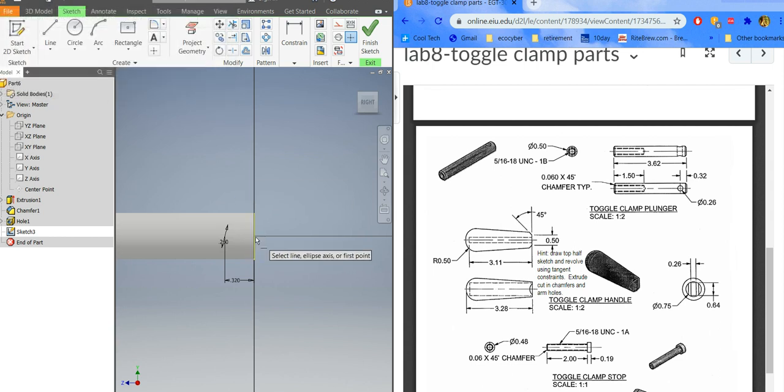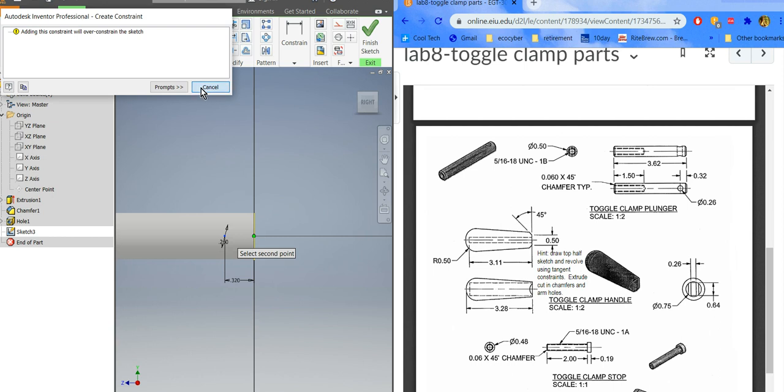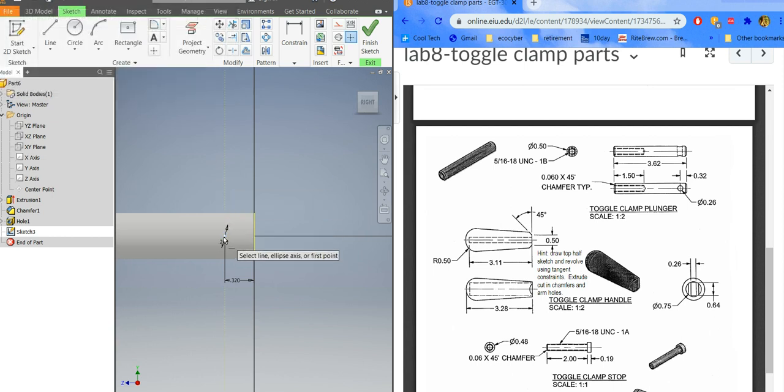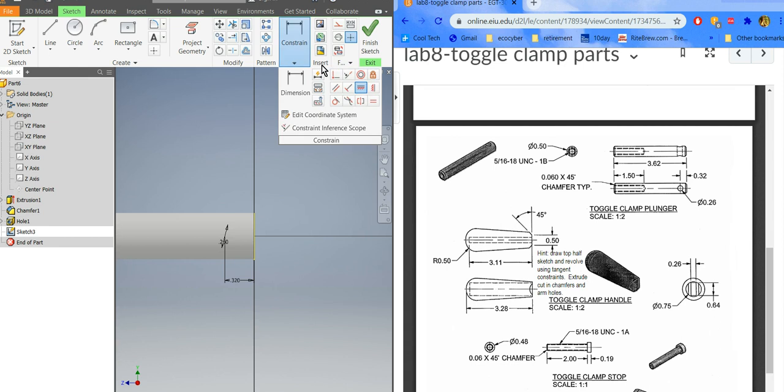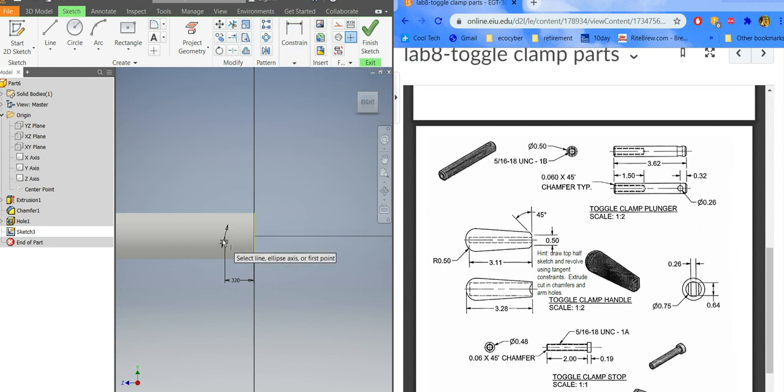Missed it. Can hit F7 if you want to see it better. Okay, it's vertical. It switched directions on me, so vertically constrain it, even though it's horizontal. There we go. Hit F7 to make sure it's fully constrained, or look in the corner, but it's purple, so it is.